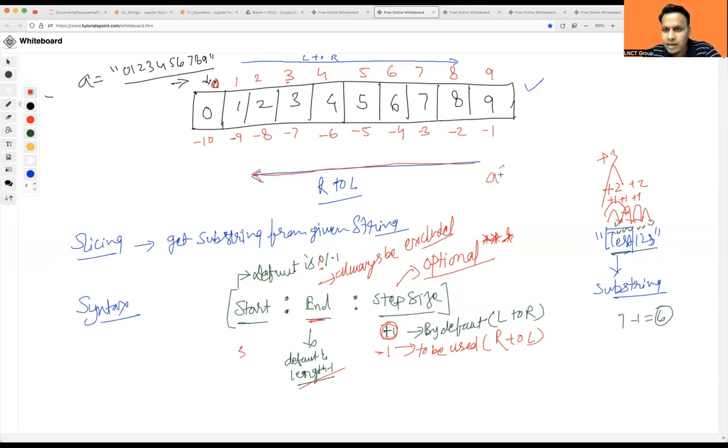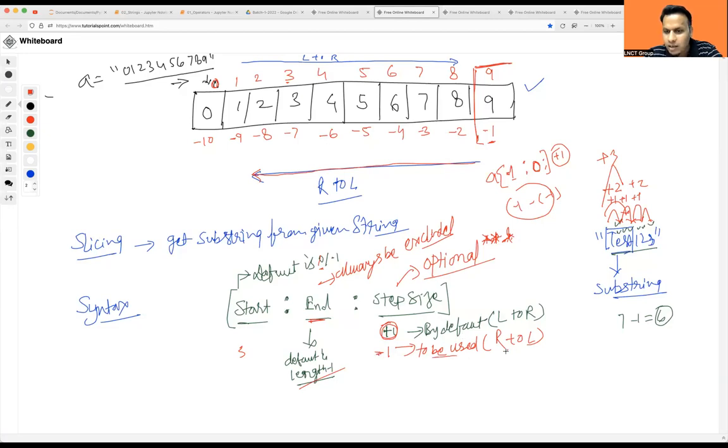So the moment you give -1 with a colon, okay? Here you have not given end. So what is happening? -1 is nothing but you are referring to this, and by default here is a hidden +1 step size. Then -1, which would go to -2. But you have given start as -1, so your boundary is set. I want to start from here. So this is your boundary, and it is going out of boundary. So you will not get anything other than -1.